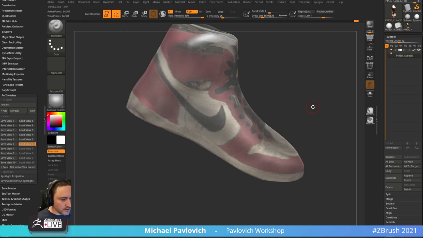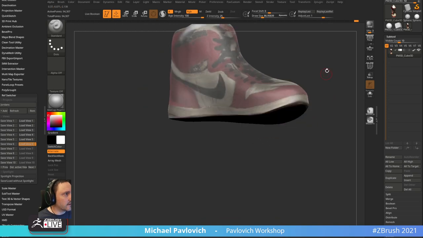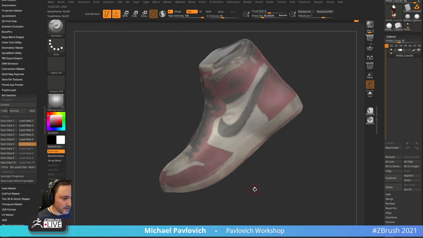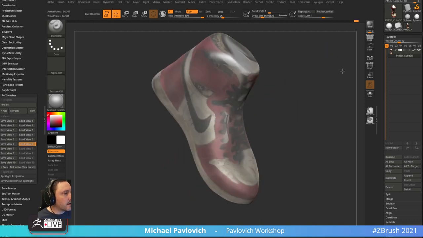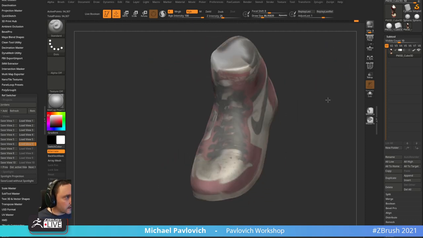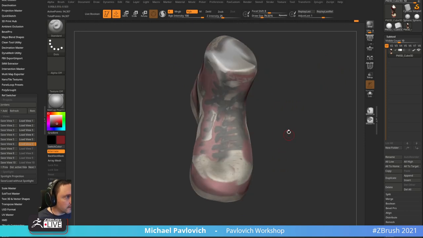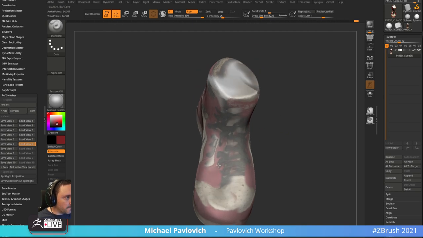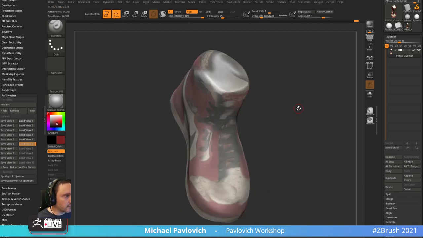So on the inside of the shoe here, God, it does dip down. I'm seeing some stuff that's like, well, that doesn't look right. And then I look at the reference and I'm like, oh no, it actually does just kind of go right there. Okay. So this kind of goes up and over, which is accurate-ish. So this one goes here, and then the laces we'll just do last. I'm not overly concerned about those. Those can kind of be tedious, but there's some tricks we can do for laces.